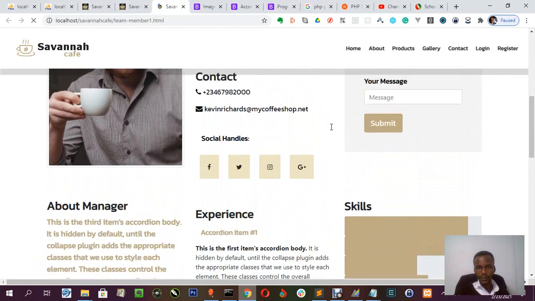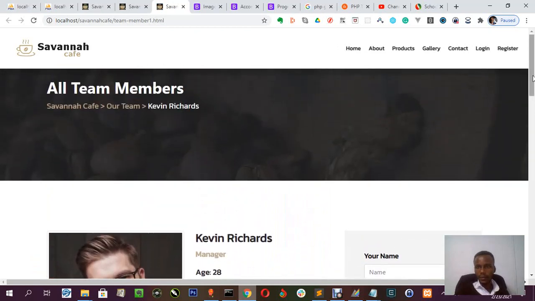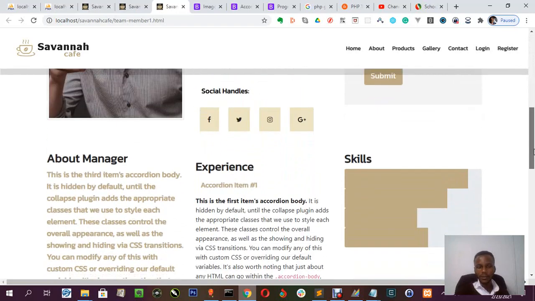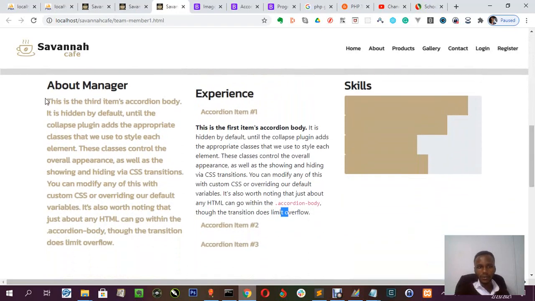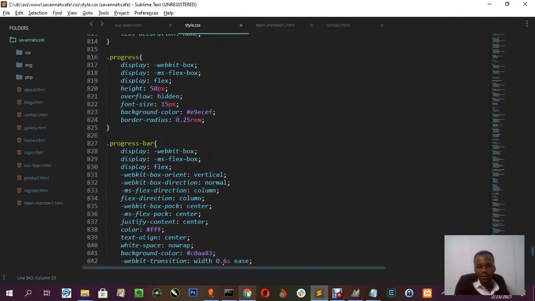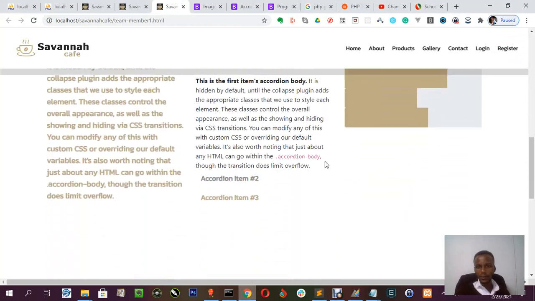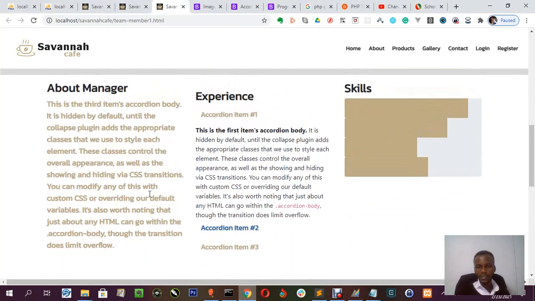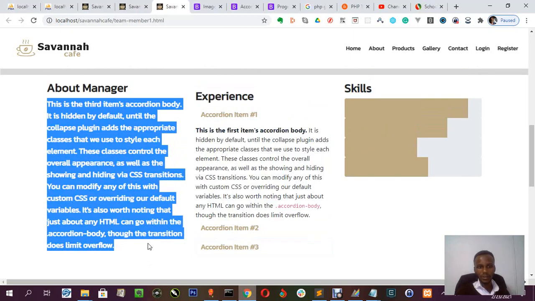Okay, the upper part is sorted. I don't know why this one is picking. This also should be in black. Then, oh, we didn't add the skills there. Anyway, we need to add things like coffee making, whatever. So the BTN is working for this one, but I don't know why it's not collapsing. So we need to check this one.